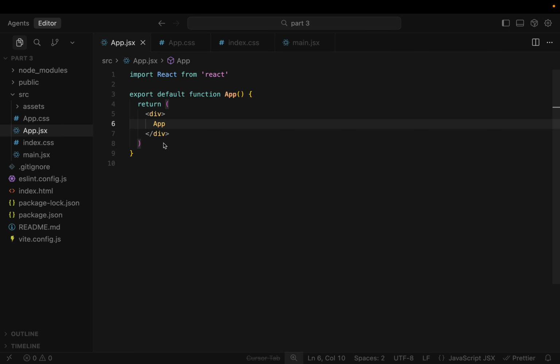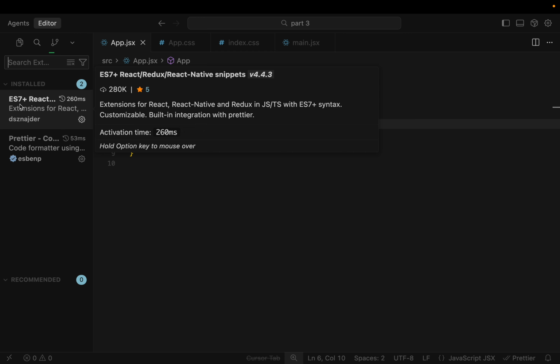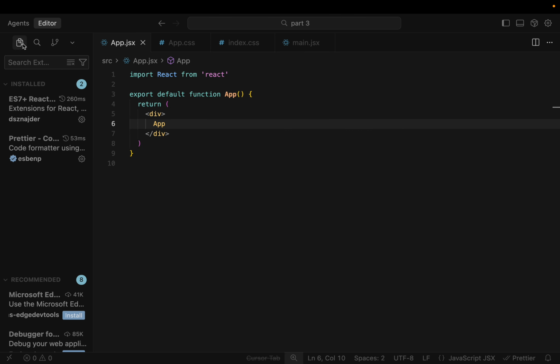Well, this is the way React.js writes code. It expects you to write code in this manner. And by the way, what I did with that RFC is an extension. If I tap on extensions over here, I have this ES7 Plus React extension that allows me to fetch those snippets by just typing RFC. So you can install it as well. It will be handy for you.